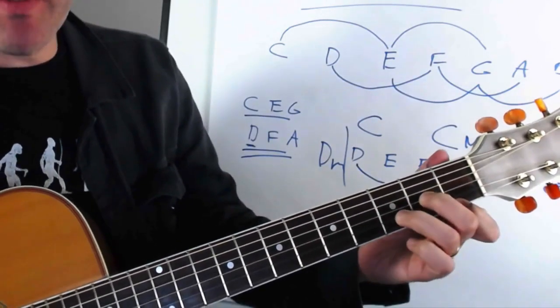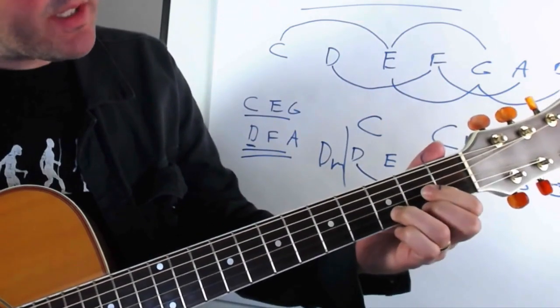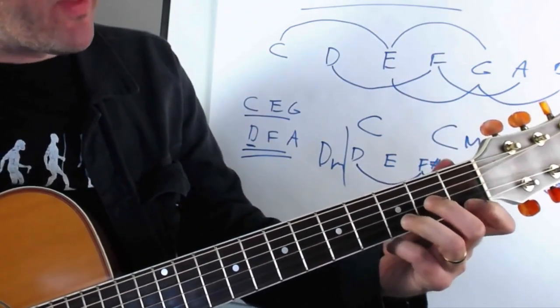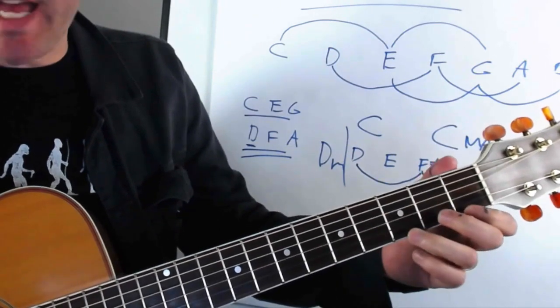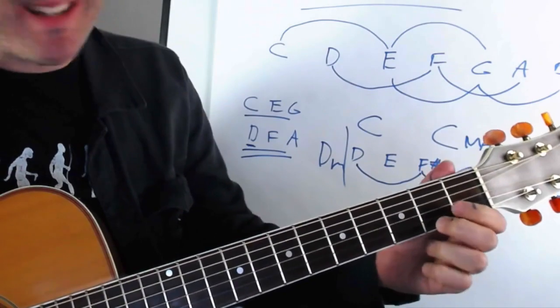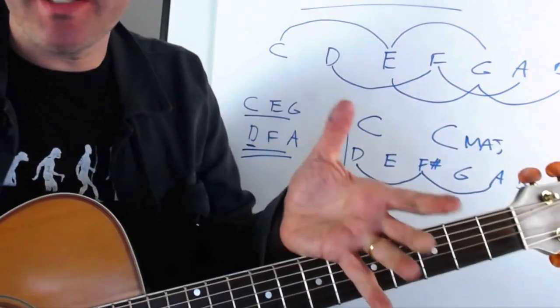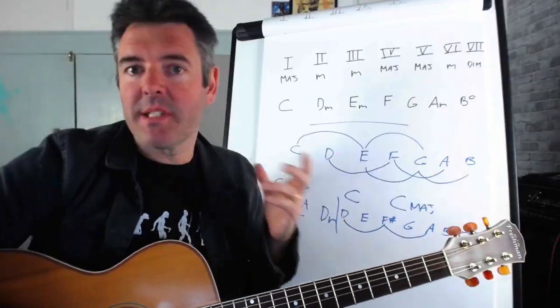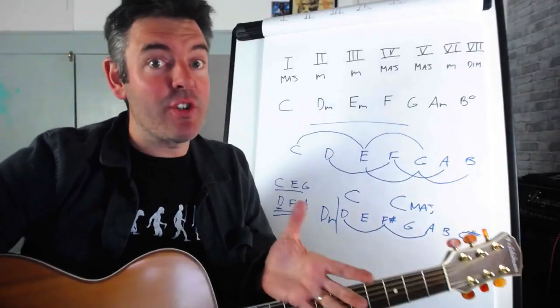Now look at both those chords. You can see that the D minor chord, the note on the high E string fits with our C major scale, and the D major one there at the second fret is not in the major scale. So this is why. It's because the notes in the D minor chord are in the C major scale. The notes in the D major chord are not.